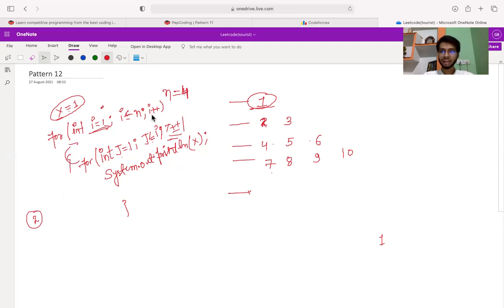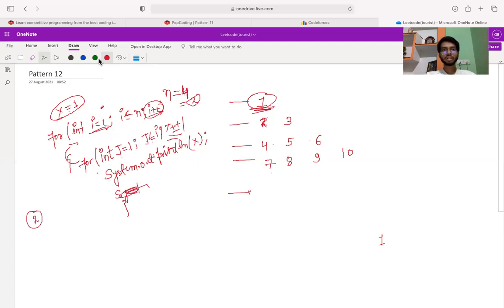Now the i value will be incremented, i plus plus, so i will become 2. But here you can see that I also have to change the line. For that, after completing this inner loop, I'll simply change the line. So this is a simple thing for me.